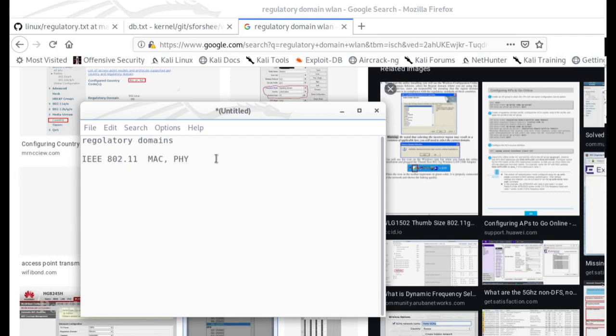For example, to be more clear, we have this one, BGN, Wi-Fi that operates on 2.5 GHz spectrum. And we have also this one, AN, that operates on 5.0 spectrum.